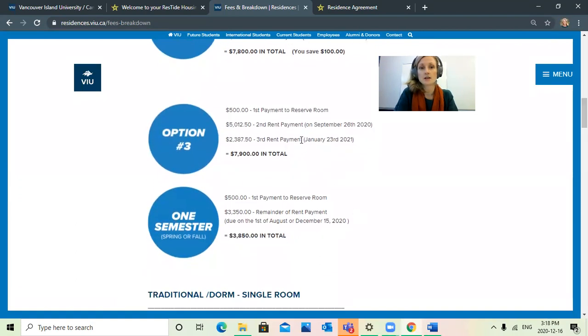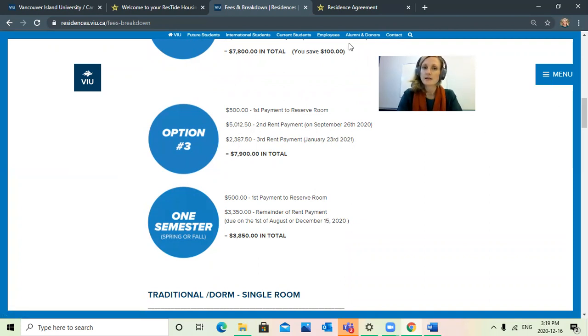And then the third option is delayed. The first payment is delayed a little bit, and this can be really handy for financial aid, especially those who may have been late in finding out that they were accepted for financial aid, and subsequently their payments aren't being issued quite by the August 1st deadline. So I remember that from when I was a student for sure. This one is a little bit bigger, the first payment, just the way it's designed. You pay the lump sum September 26th, so quite a bigger portion, and then the remainder of 2,300-ish January 23rd, so it's into the new year that you're paying the remainder of your residence fees.